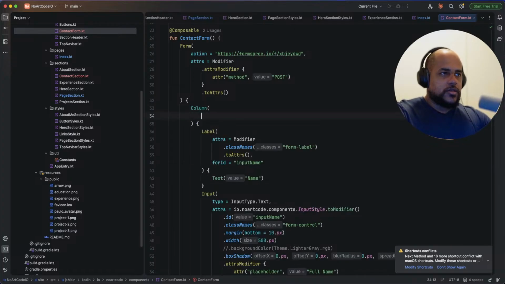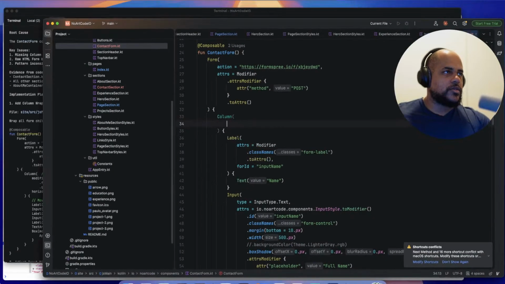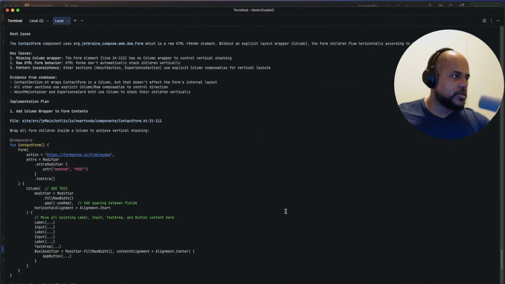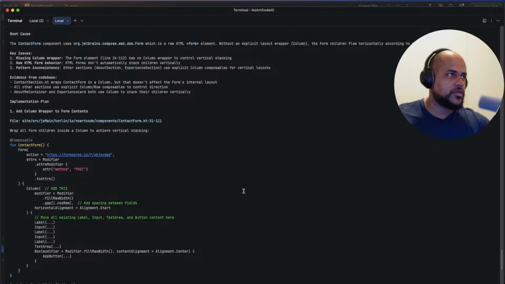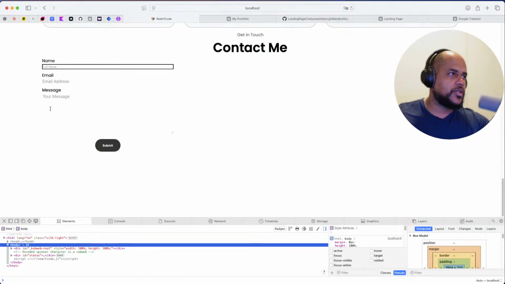So let's see the configuration. Claude is saying the setup. Claude is giving me a modifier, fill maximum width, gap. Yeah, I don't want to fill maximum width. I can use gap, horizontal start. Oh, he's already working.